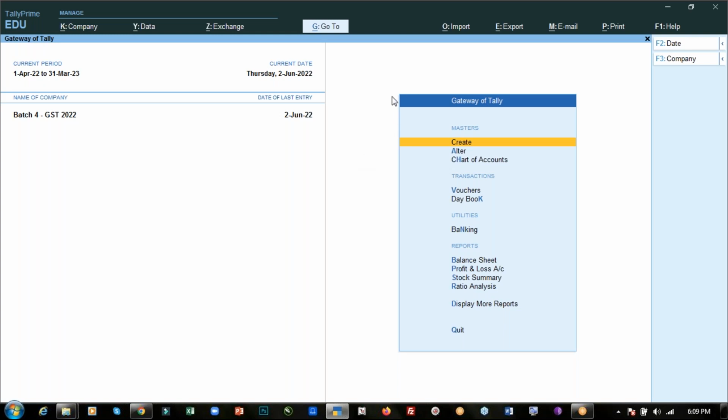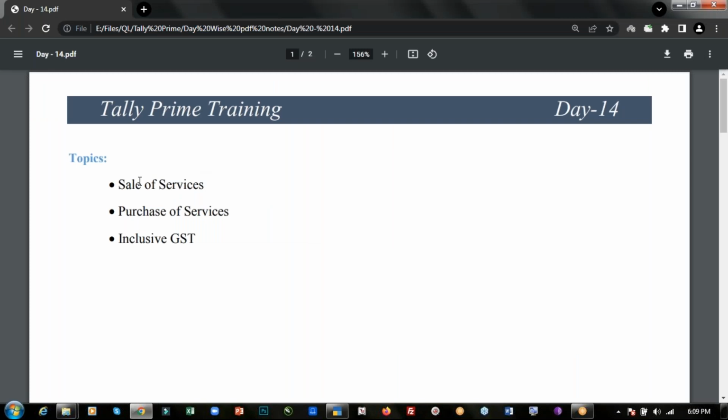All right. So in the last session, guys, we have discussed and completed the service transaction of sale and purchase in GST.